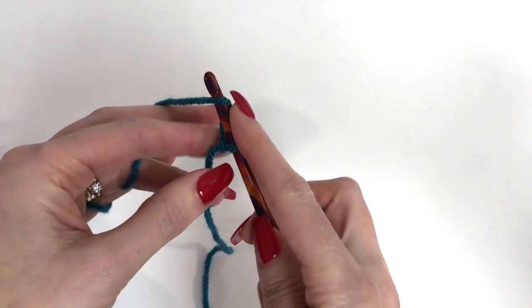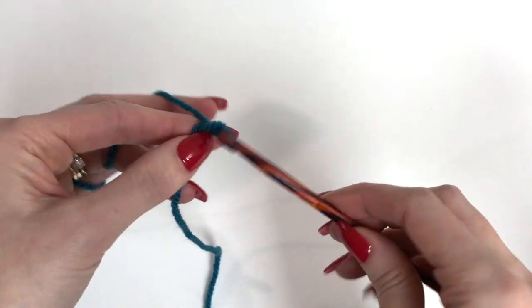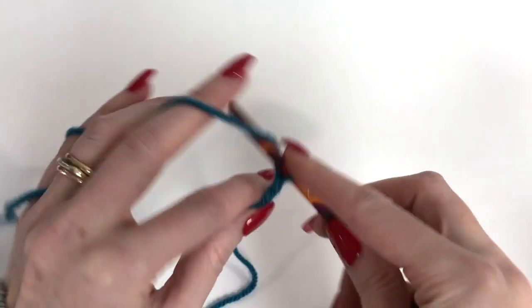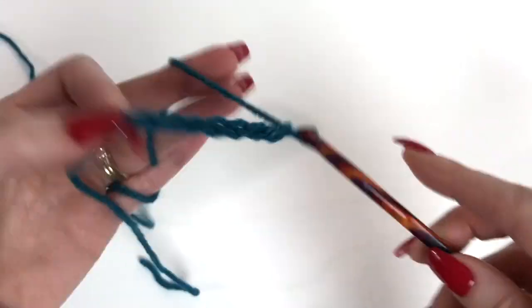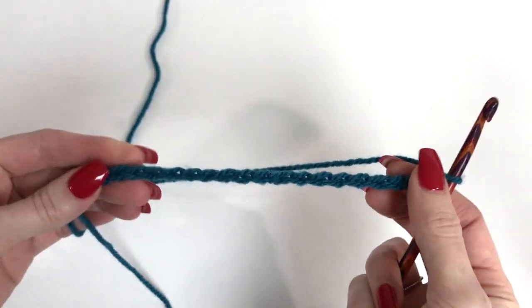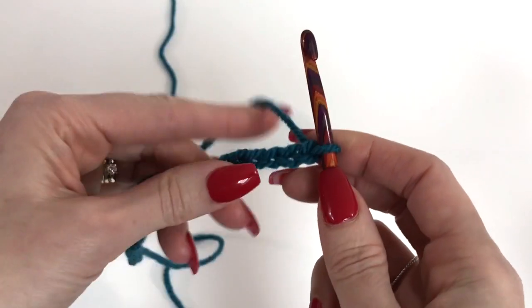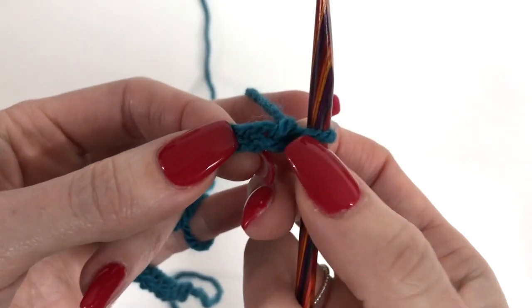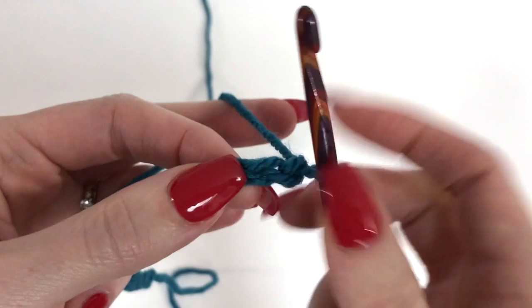So now for my swatch, I'm just going to do a small demonstration. So I am just going to chain 20. So our piece is worked in extended single crochet stitches. So we'll begin by working into the second chain from the hook. So here's our first chain, our second chain.